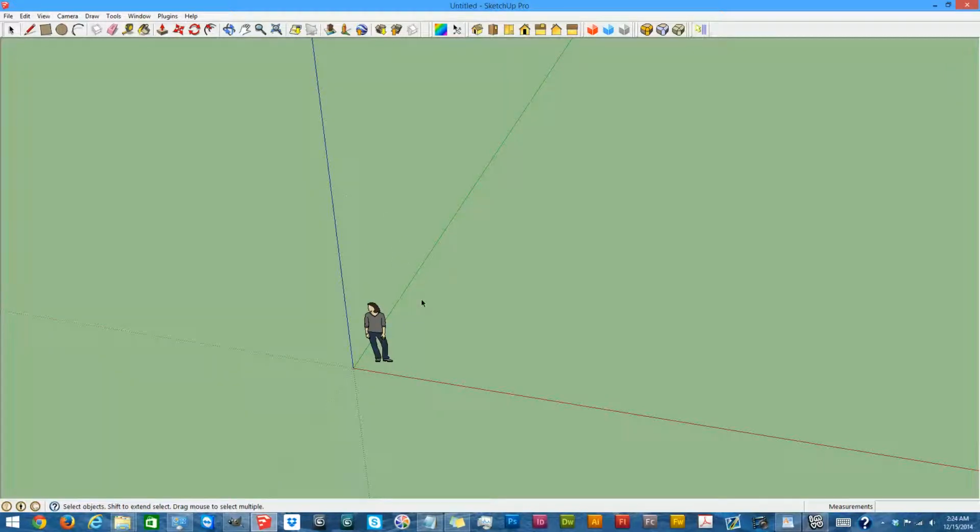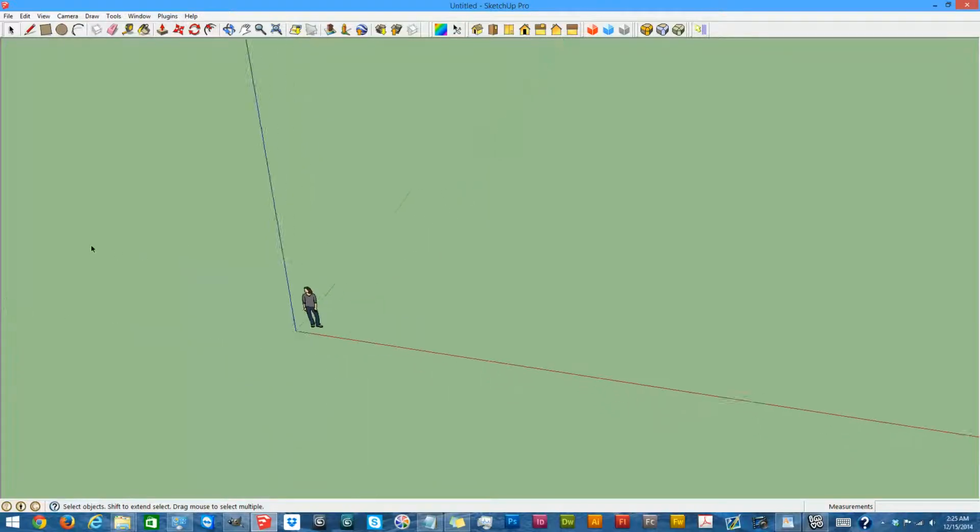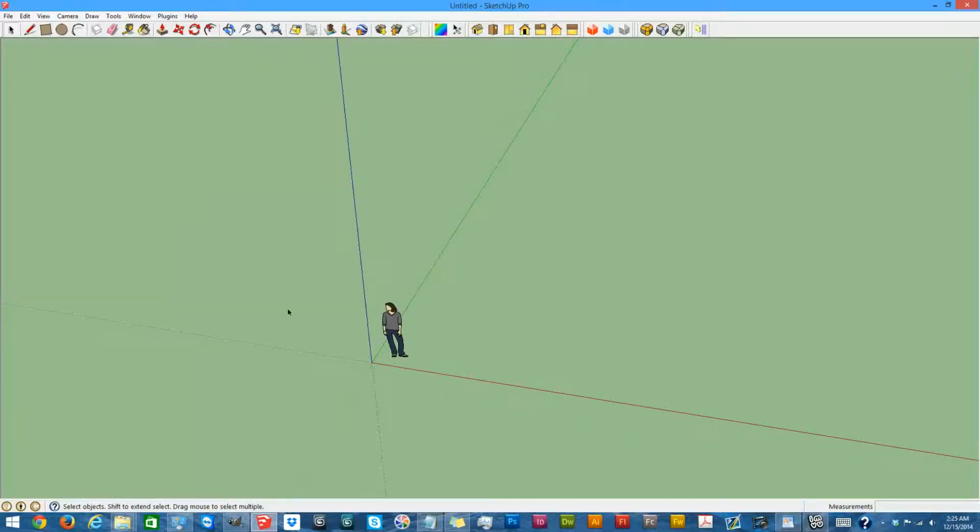The tools that I'm going to be teaching you guys today are the select tool, the pencil, the rectangle, the circle, the arc tool, the eraser, the paint bucket. I'm going to be teaching you push and pull, along with the move tool, rotate, the offset tool, and I'm going to teach you these 4 little camera tools, which are orbit, pan, zoom, and then there's a zoom extend. I barely use them, but I'm still going to go over them really quickly with you. Those are just the simple tools we're going to go over today.